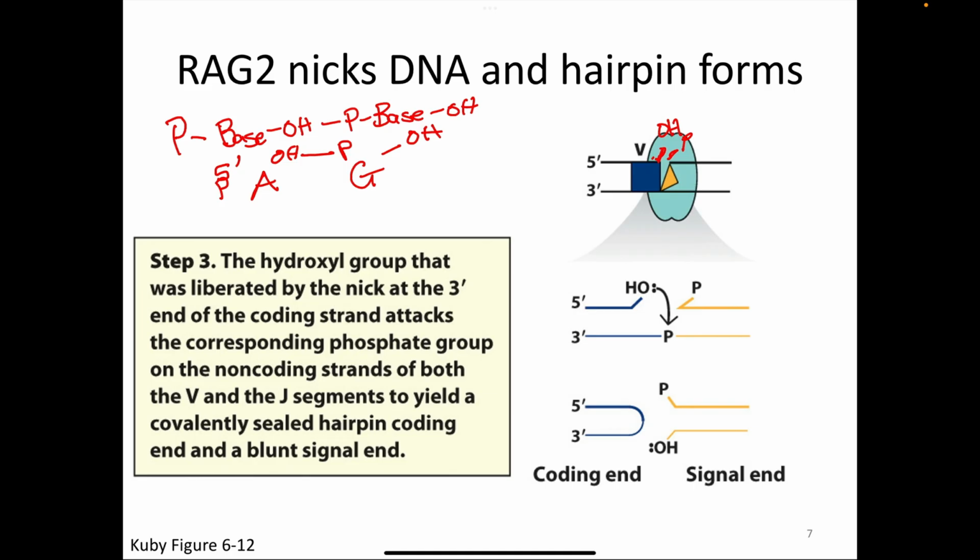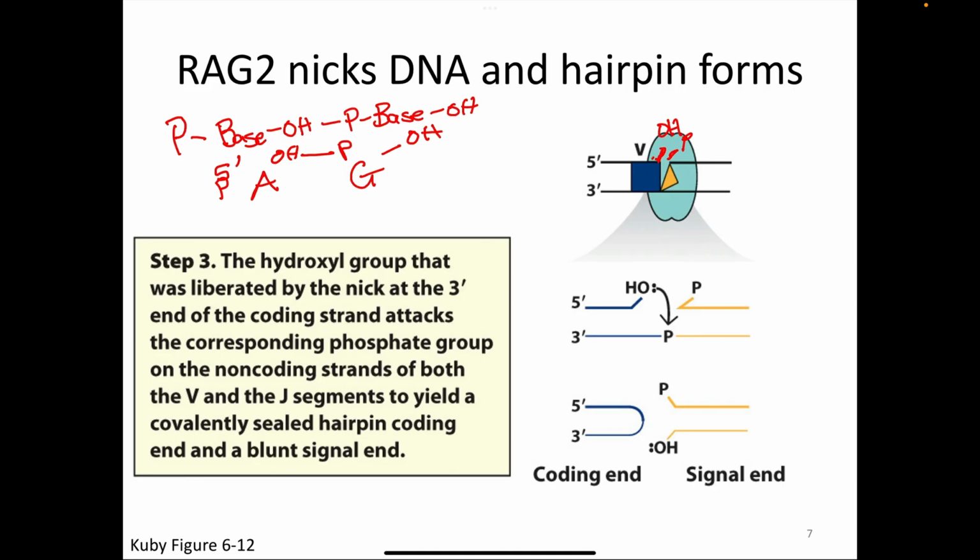The RSS, if you remember, is the signal. So sometimes we call this the signal end because it's the piece of DNA containing the signal. I've also heard, for some reason, I learned it as the signal joint or the signal join. So sometimes you'll hear me say the signal join. I mean the signal end, all the same thing. And then we also have this one that has the V part. It's the part that's eventually going to code for the antibody. So it's called the coding end or the coding joint or the coding join.